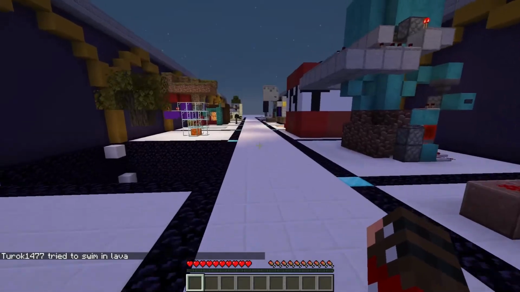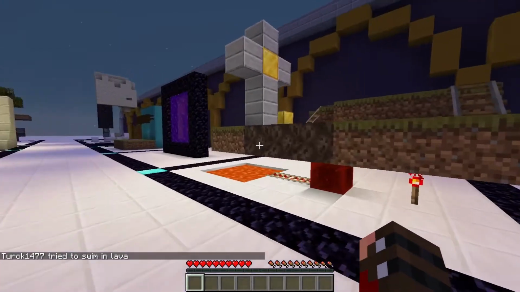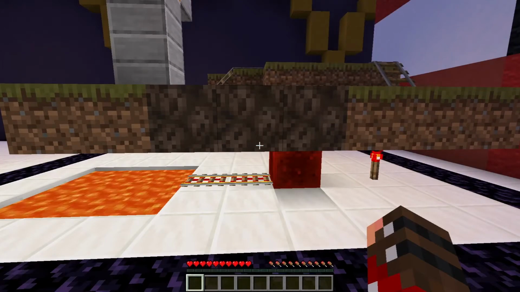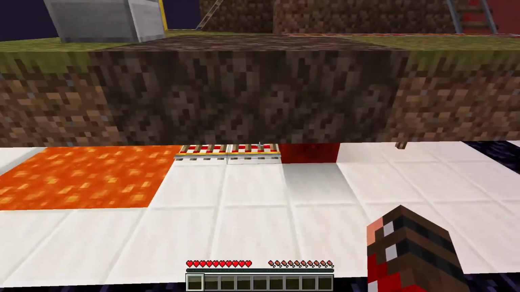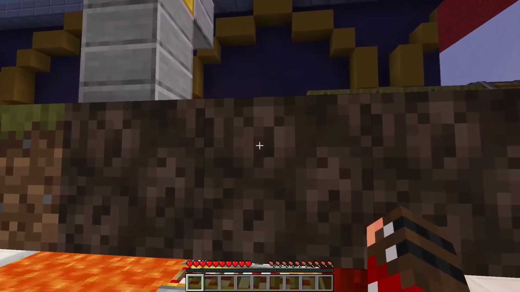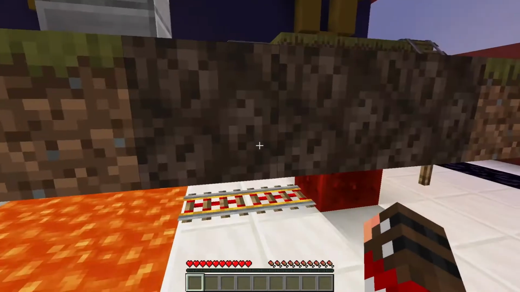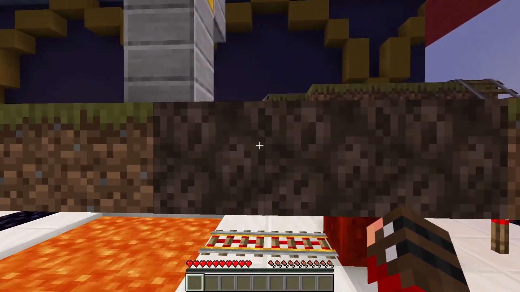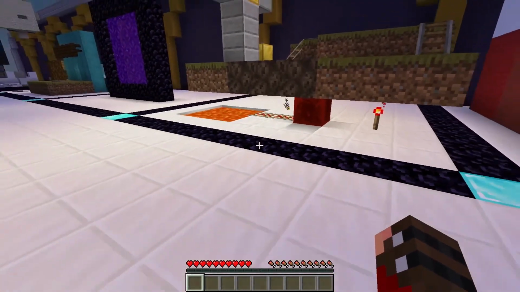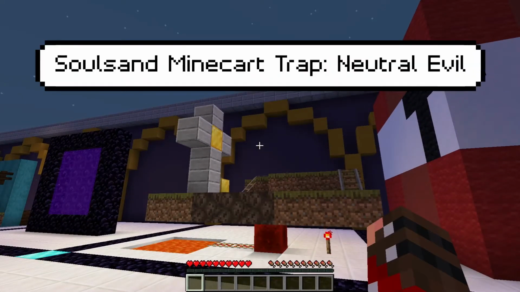Yes, it exploits an interesting Minecraft mechanic, that when you're driving down the path, it pulls you down and then kills you. Because minecarts will snap down to a rail if they're less than 1 block above it. And since soul sand is technically less than 1 block, by a very slight margin, the minecart will land on the soul sand, clip down to the rail, and then drive into the lava. It's pretty ingenious if you ask me. So yeah, I think this trap is gonna be neutral evil from me.